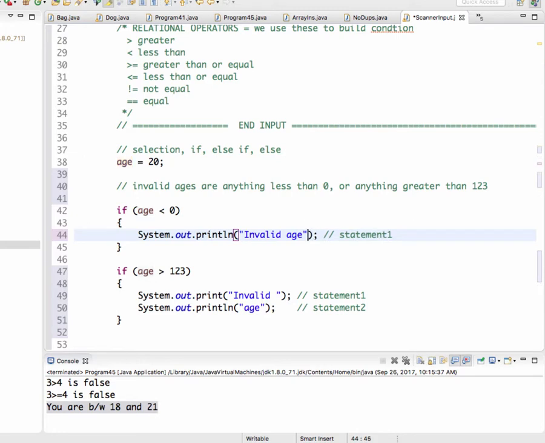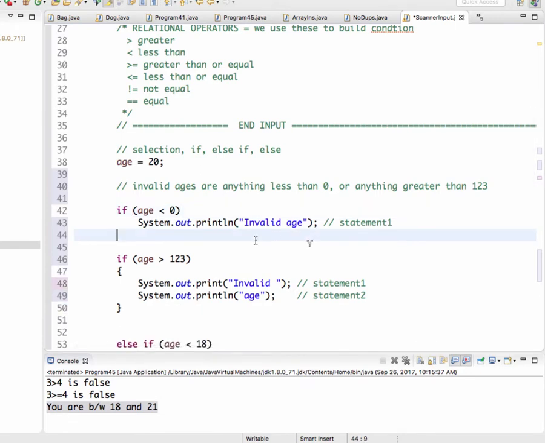Yeah. So what I'm going to do is basically show you right now that I don't need the curly brackets. Okay, so if you have a single statement, the curly brackets are optional.